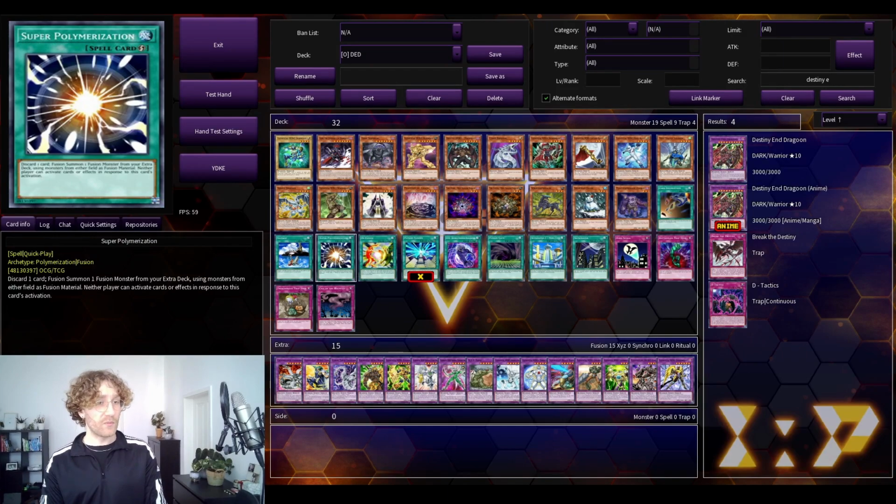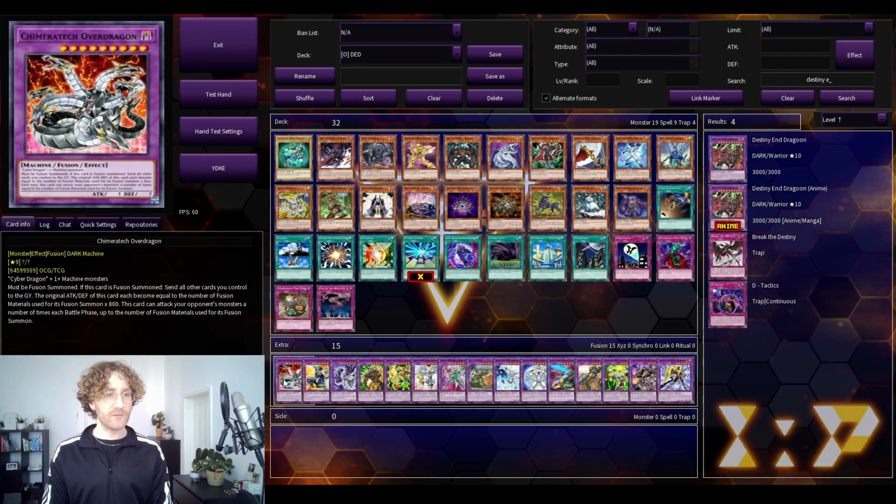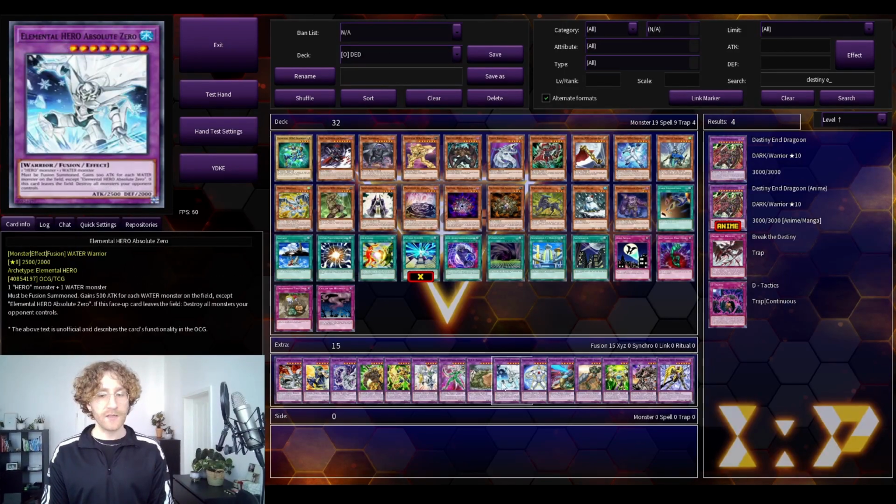And then Super Polymerization would be another really, really interesting sideboard card, because you can use it to fusion summon your opponent's monsters. 2 Cyber Dragons if that ever comes up. A Cyber Dragon plus 1 or more machine monsters. So against machines, this one's also a really good card. If they are on frogs, you can use one of your heroes with one of their frogs.